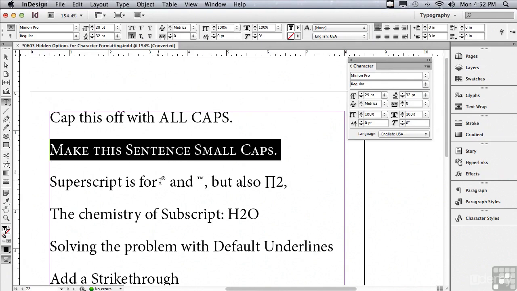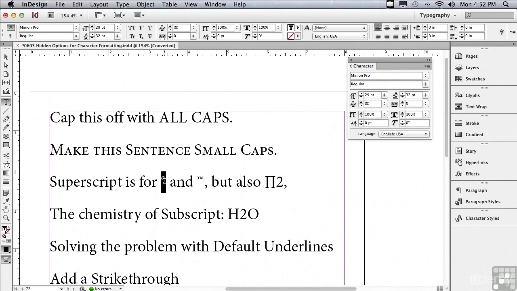Why don't we go down a little bit further and select the register mark, and I'm going to make that superscript. Now, of course, with OpenType, I don't need to do that. It's already small to begin with, unless I'm using it in a headline and I want to make it even smaller. Let me undo that.